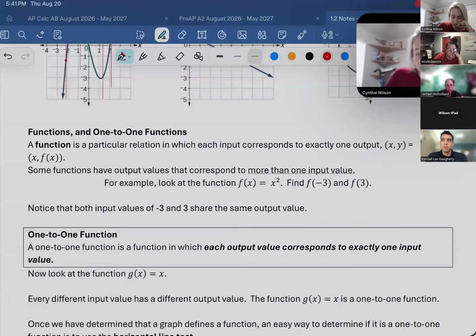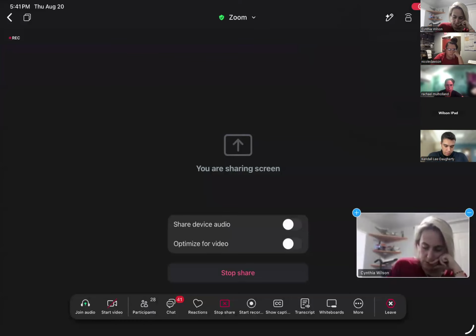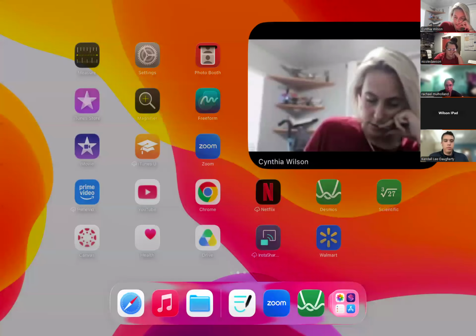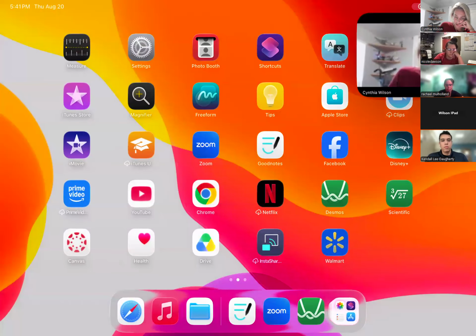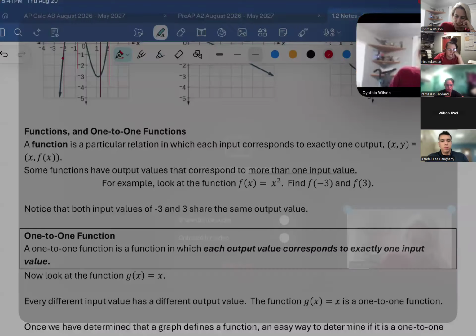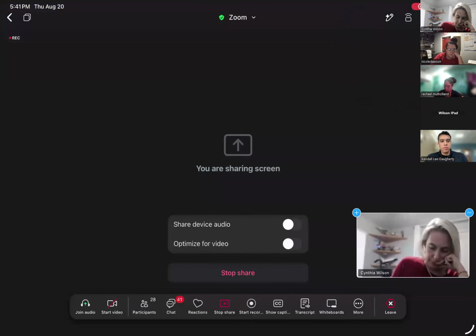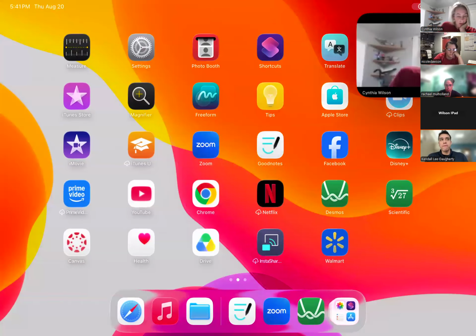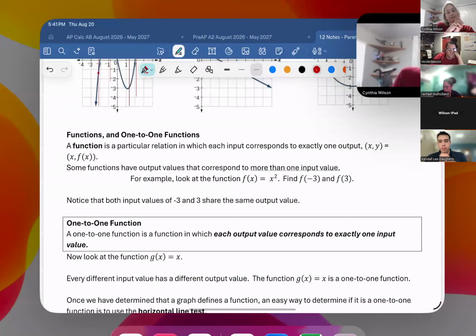This is weird. I don't like this. Can I minimize that? Sorry, I was just seeing if I can not have my face in there. No, okay, I'm so sorry. I cannot. All right, so my face is going to be in that picture. We love that.